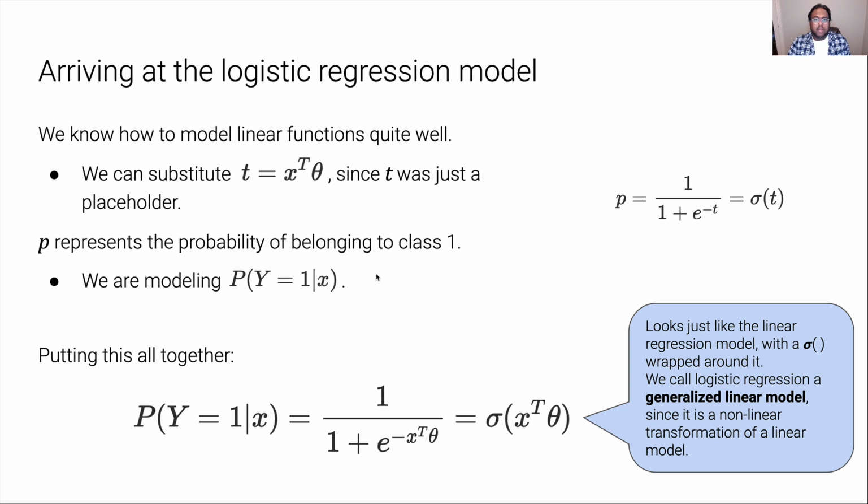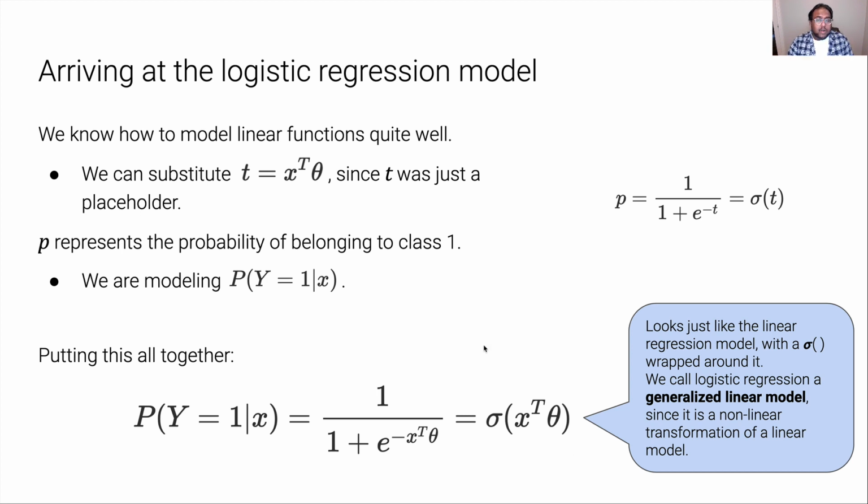We are trying to model the probability of winning given your field goal percentage difference. And winning here is just y is equal to 1. And your field goal percentage difference is our feature, x. So going from the equation that we had on the last slide, I can substitute in x transpose theta for t, substitute in the probability that y is 1 given x for p, and there lies our logistic regression model.